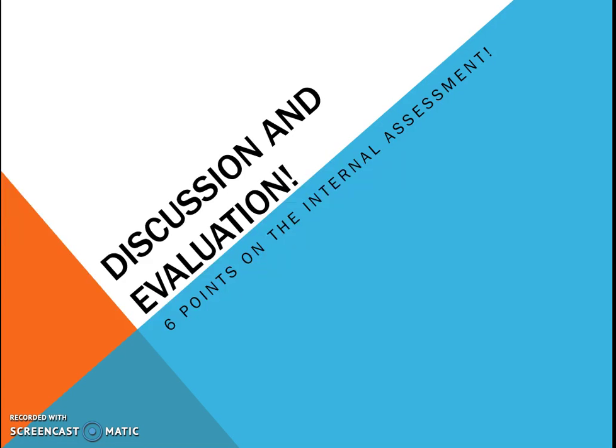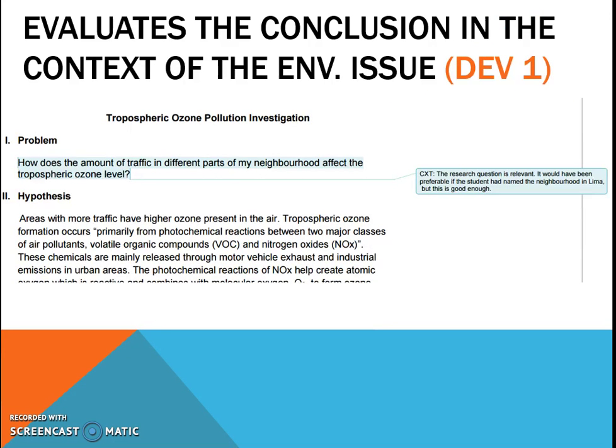So let's get started. To make sense of this, just know that the first aspect or strand that's going to get 2 marks is the fact that you have to evaluate your conclusion that you started in your results analysis section now with the context of your broader environmental issue. So in order to do that, you have to think back to what was your initial problem, what was your initial predictions or hypothesis back in the context section at the start of your IA.